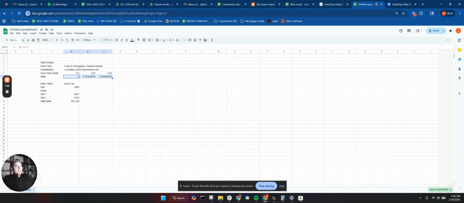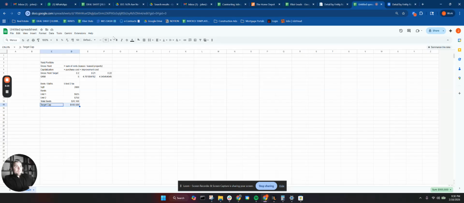So we said our target is 5. Okay, so we know that we want to capitalize. We're just going to call this target cap. So our target cap is our total rents times our 5. Okay, so this is what we need to have into the property in order for it to fit with a 5 rental multiplier or a 20% gross yield target. So we need to be all in this property for basically $100,000 in order to have it fit these parameters.